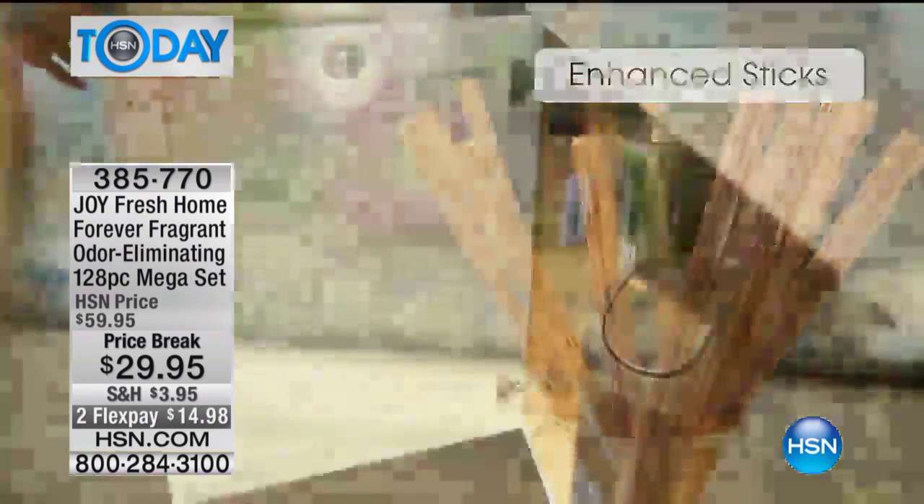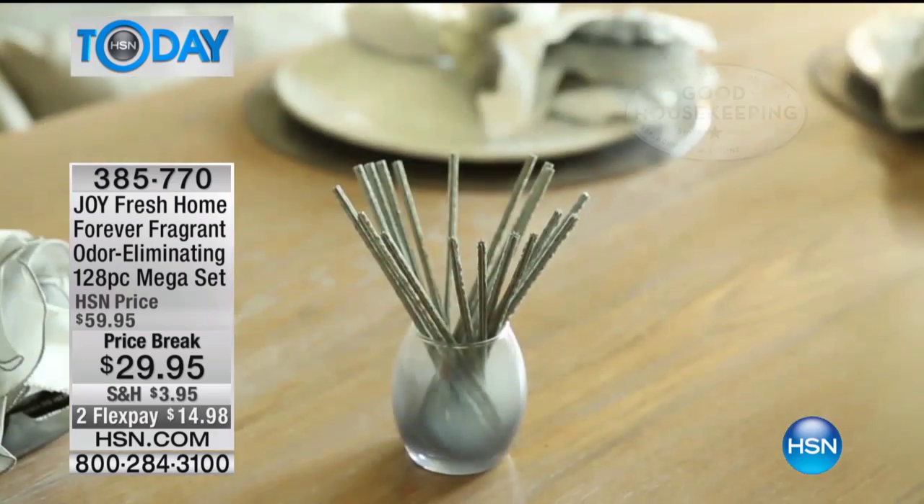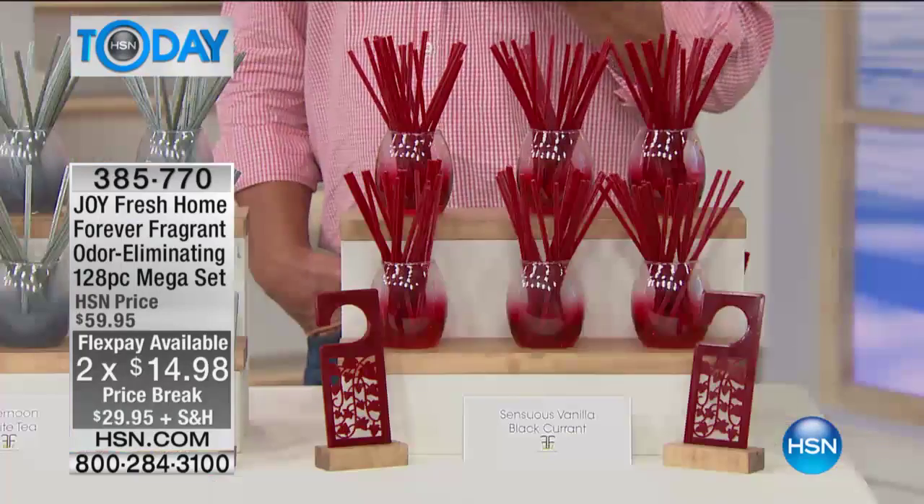What I love about it is it's subtle. You walk into a room and you just notice, boy, this smells so nice. What is it? It's not perfumey, it's not cologne-y. It doesn't mask — it helps to neutralize the odors. At the same time, it leaves a wonderful fresh scent. It works 24-7. It's unassuming. You can put it anywhere — behind a picture — but they're so nice you can keep them out. People will just look at them and think it's like a little piece of art.